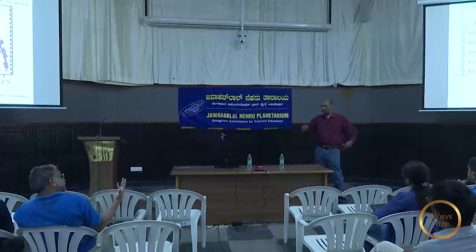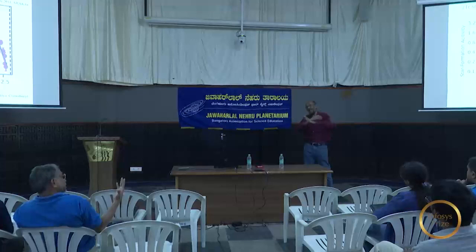It's the deep fields. So you choose regions of the sky such that you go to observe those regions with every telescope that you have. So therefore, that's the point. Oh, because it's clean. So the way you choose it is that. So like, you have the Milky Way. The Milky Way is this galaxy. Now, if you choose a region which is in the plane of the Milky Way, you want to go away.